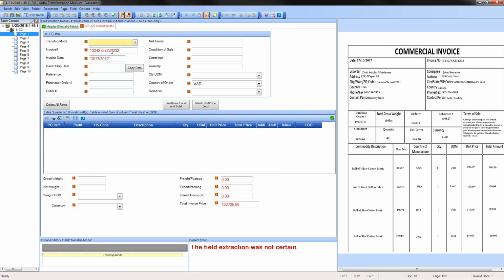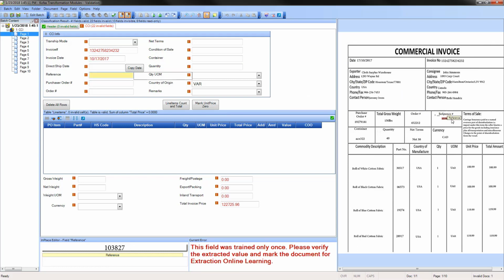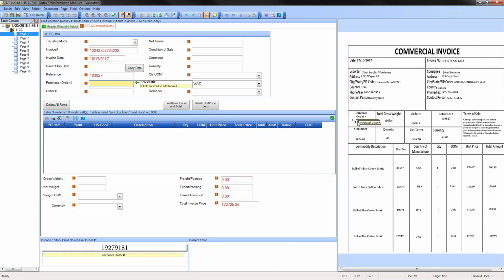As you can see, we've got a few fields that were picked up automatically and a few fields that were not. The application works based on training, which allows you to take different fields, click on them on the screen, and it will remember where it is. As you can see where I'm highlighting, it's picking up every character that I'm highlighting because it's read them before. By me clicking on the reference, for example, it's going to remember these X and Y coordinates to know to populate it into this field.